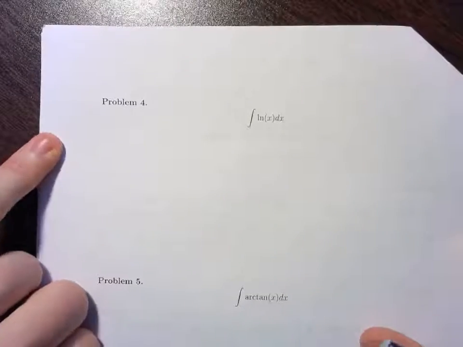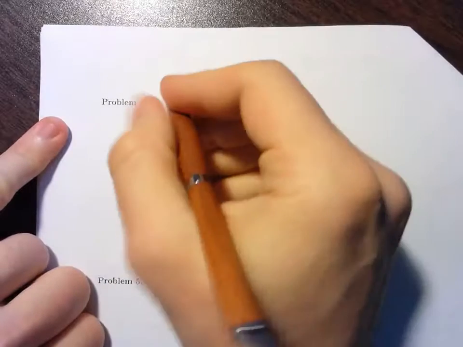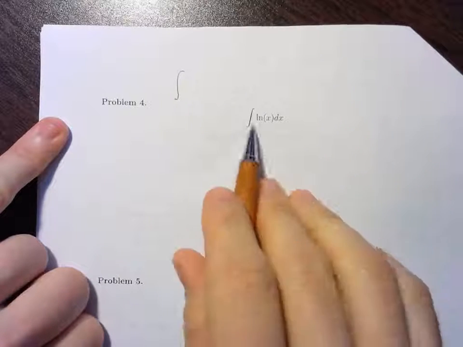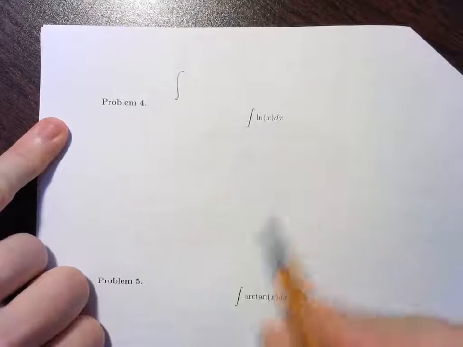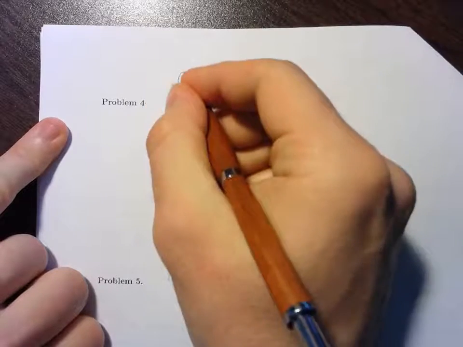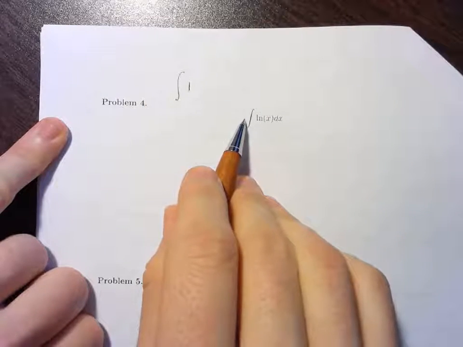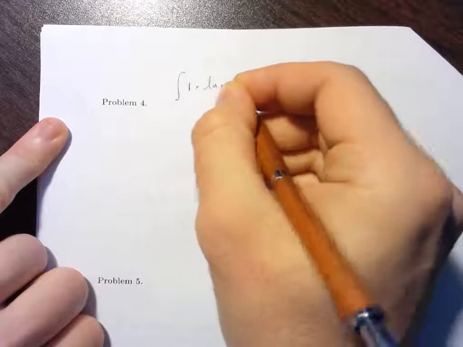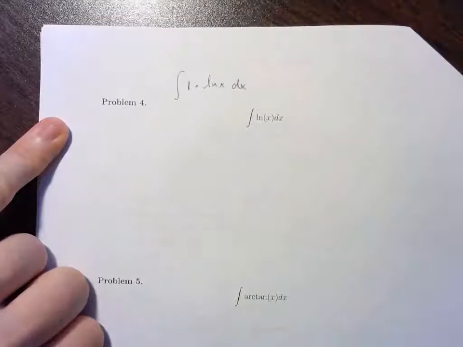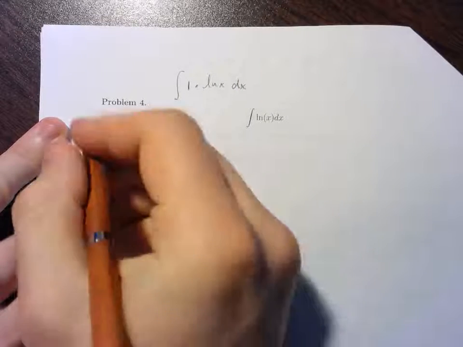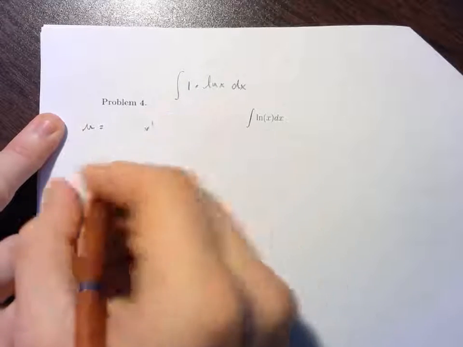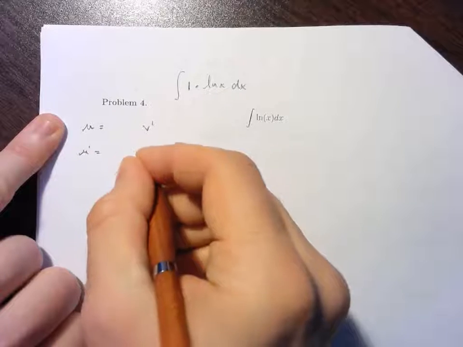And over here I have some examples where it's not at all obvious what the u or the v should be. In fact, we don't really have a product of two functions here, so we have to artificially create that. So how am I going to do this? Well, I'm going to write ln x as 1 times ln x with respect to x. And now I go through the process, right? I have to choose the u, I have to choose the v prime, u prime, and v.